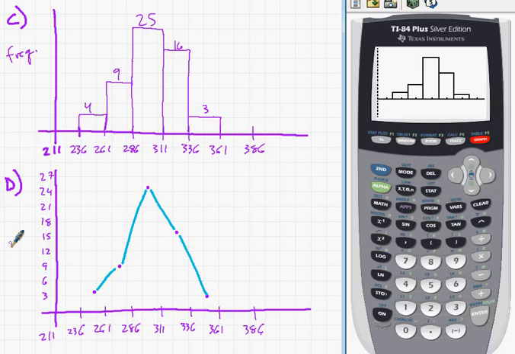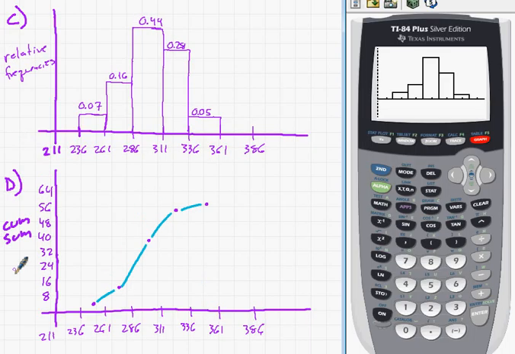So here's C, the histogram, and here is part D, which is the frequency polygon. A few details here. Notice that the points on the frequency polygon are midway through the interval. And that's about it for these.